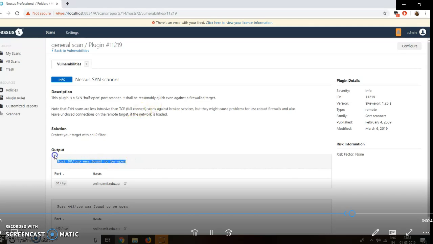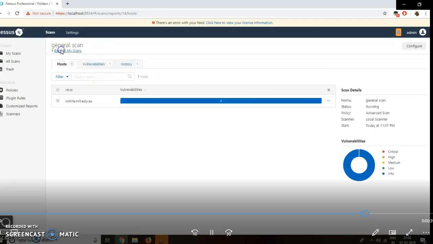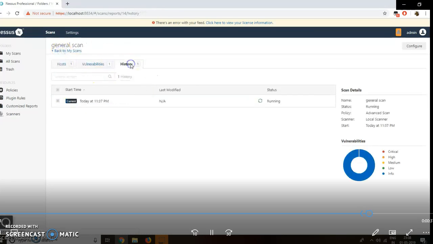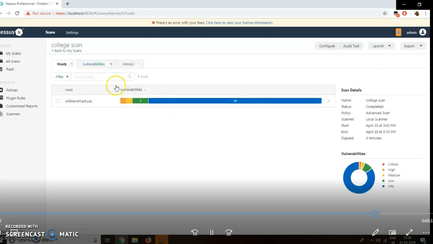See here, Nessus shows the output and the port as well. You can play around with these things.